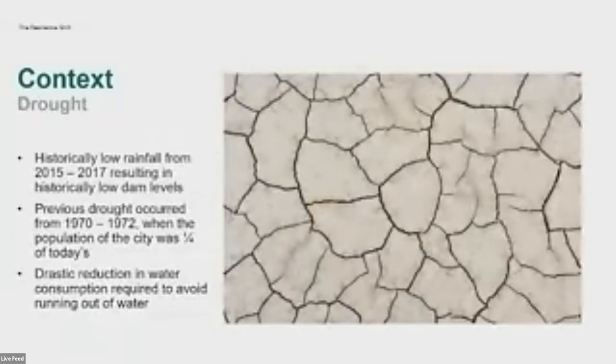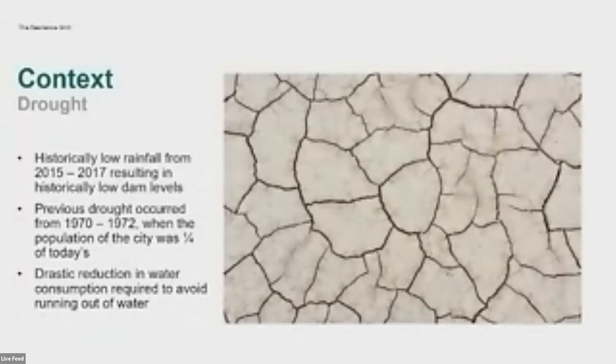Given the city's heavy reliance on seasonal rainfall, vulnerabilities in the system became apparent for the first time in over 40 years when the winter rains were not as plentiful in 2015 as they had been in previous years. Then over the course of the following two winters, the situation didn't improve and the reservoirs around Cape Town were not sufficiently replenished, because there was no rain at that time, or very little rain.